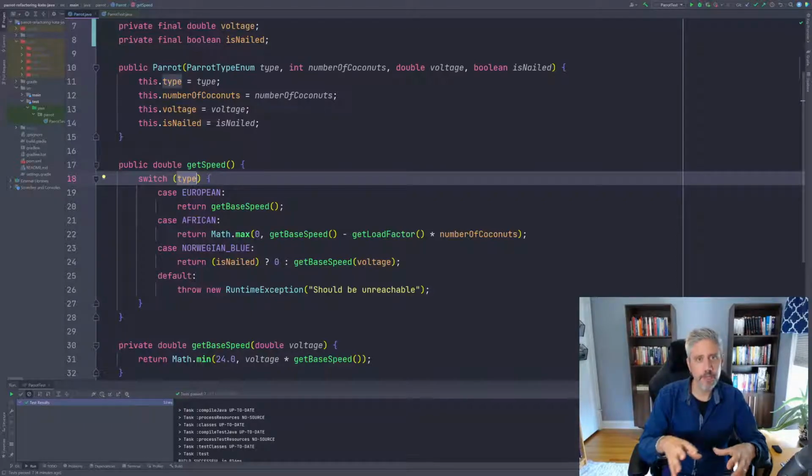And you'll see that's because in the solution that we end up with after we refactor the code, there still will be a switch statement. But that switch statement is going to be buried in a creation method or a factory method where we're switching on type to create the concrete instances of Parrot. But then everywhere else, we won't be switching on type, and we'll just be dealing with the parrots.